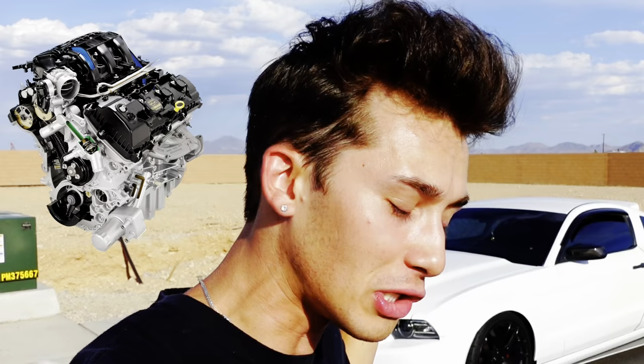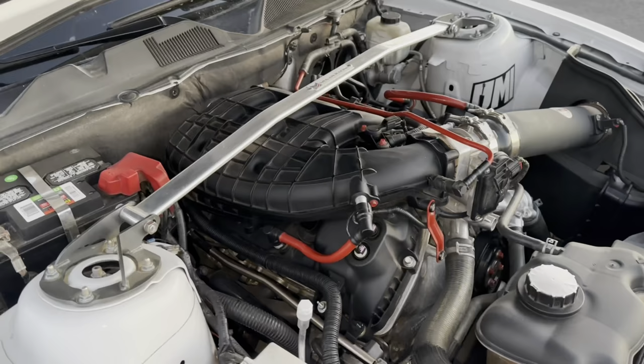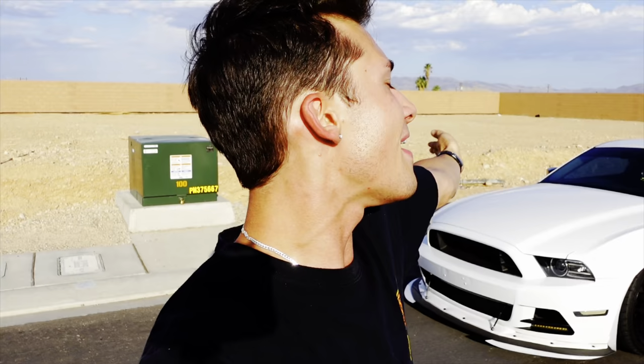One of the most interesting and fascinating things I have noticed that V6 Mustang owners love to talk about is how to get more horsepower out of their Mustang. I'm going to be the very first one to say this, and I can almost guarantee that plenty of you out there are going to agree with me: from factory, this car is slow. But you can also make it really fast.